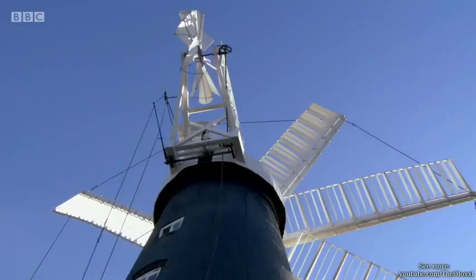And then in a huge storm, the whole of the top, the 5 sails that it had, blew down. That would have been the end of the windmill. Did they repair it straight away? It was repaired within 2 years. John Pocklington, who was a miller in Boston, wanted to own his own windmill. There was a windmill in Boston. He bought it at auction. It cost £72 and 10 shillings. Demolished it, brought all of the top work across here and the bricks and rebuilt this windmill. We go from 5 sails to 8 sails.